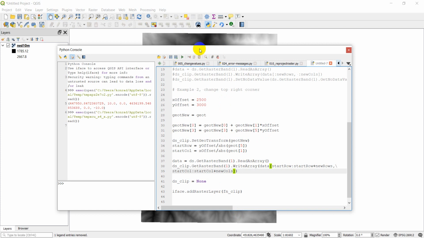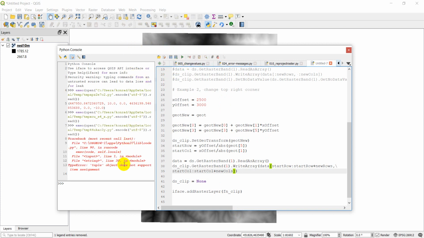We should get something closer to the middle. Let's click run. And we have an error. And let's see what line we're on here. Line 30. And it's because it's a tuple. Okay. So in Python, there are lists and tuples. Tuples, you're not able to change the values.